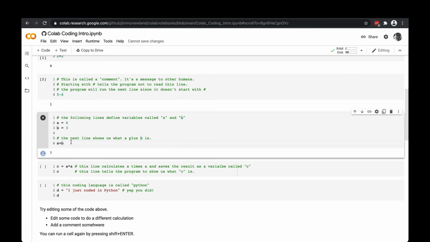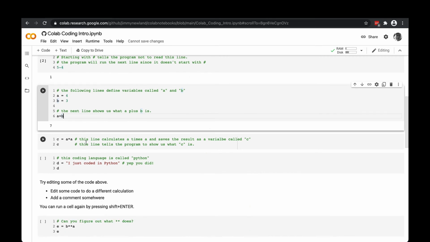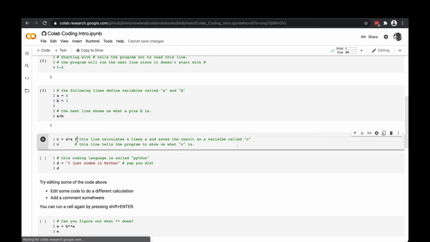Notice that Google Colab will only run the code in a particular block. It didn't run the stuff down here. It didn't rerun the stuff up here. It's just doing what's in that one particular section. So on the next one, notice, by the way, the comments at the end of the line of code. So all this green text is just for a human to read. Where you see that pound sign or the hashtag, you'll notice that everything after that, the computer is ignoring.